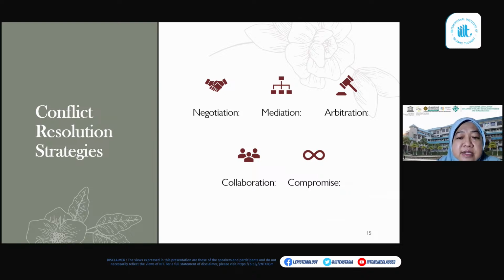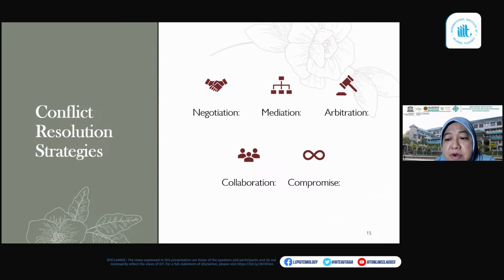Okay, next is arbitration. It is basically where a third party makes a binding decision to resolve the conflict. At the micro level, when the husband refuses to give the talak, and the wife sees that she is being oppressed and abused, she appeals to the court to decide, to give fasakh. So the court is the arbitrator, a third party that makes a binding decision to resolve the conflict. Because when a dispute happens between two parties, they agree to have a neutral person to settle their dispute based on agreed-upon norms and rules.